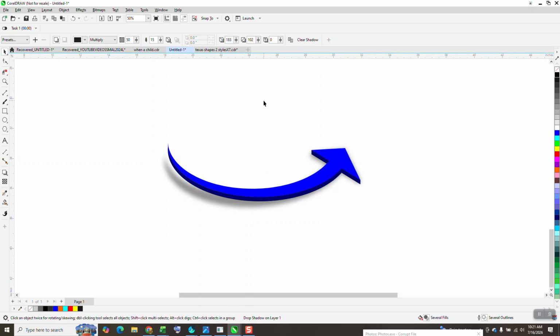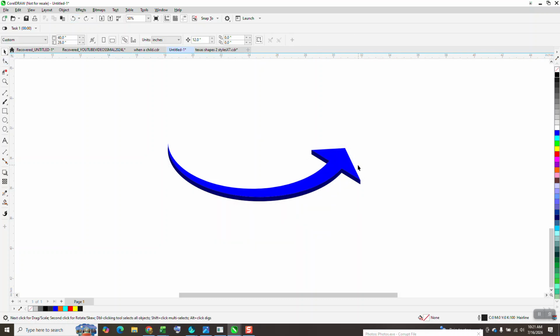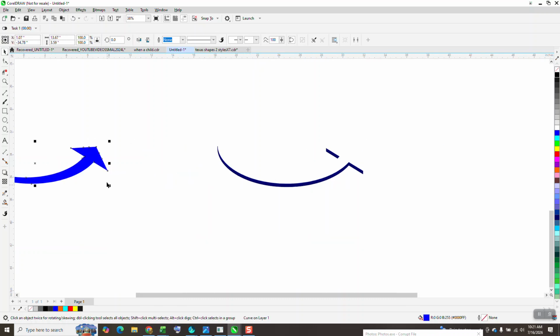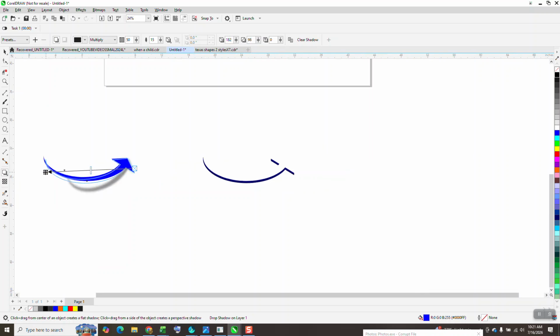I think it's working off the blue center. Let me back up. I did it a while ago the first time perfectly. Let's try this. Take this and use the shadow tool. See, I still can't move it.